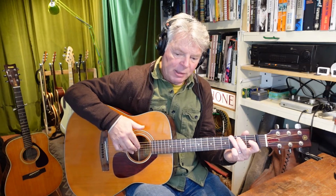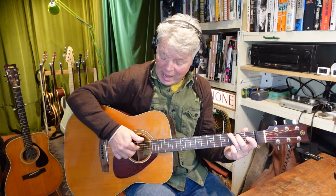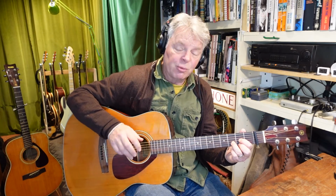I'm going to have my picking fingers on the second, third and fourth strings, not the top string because I don't want it to be quite that bright most of the time. If we have the choice, we're going to go for a slightly mellower option, so the picking fingers on second, third and fourth, and then my thumb's going to be on the sixth or fifth string. Of course, if we're playing a D chord and that does come up, then we are forced to move the fingers all the way up to the top three strings.